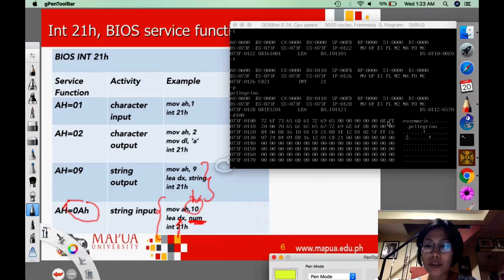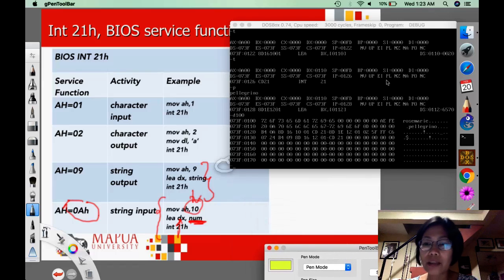As you can see from here, this is the maximum size. This is the actual size, which earlier was 0, right? And the rest of it here is 0. As you can see, it inputted these given values, P up to this one.